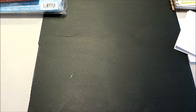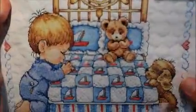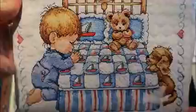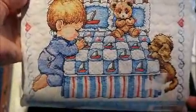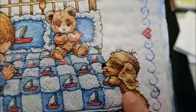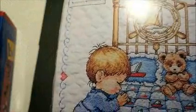Then, of course, I went to look for cross stitch. I only found one thing, one measly little thing, but it should do pretty well since I only paid about $2 for it. This is a Tobin Baby cross stitch quilt, brand new and sealed. Really cute image of this little boy praying, and so is his puppy, which I think is adorable, with this nautical theme. I put this up for auction, $39.99 with free shipping. It should go for that.